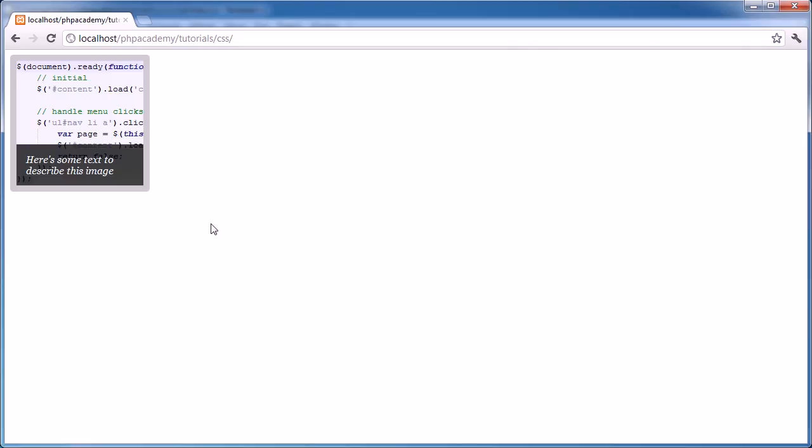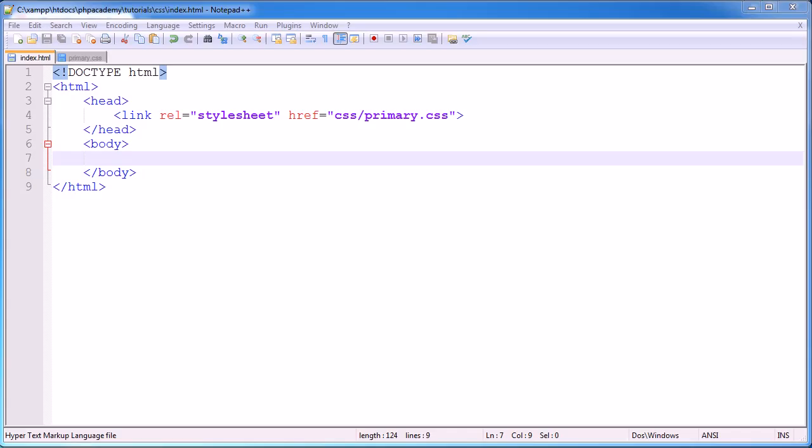Not too much, but we've got some fallbacks in place here with regards to the transparency just down here. But let's go ahead and start to write the markup, start to write the styles. We'll check this out in Internet Explorer, and we'll make the changes required.